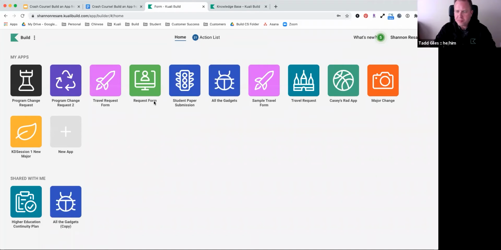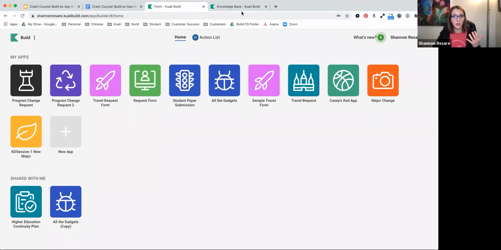Thanks, Tad. Okay. When you log into Build for the first time, you will see this screen. Now, yours might look a little different as you log in because you probably don't have any apps. You may have one or two in the sandbox instance that has been created for you. I am in my own sandbox, so that's why it's a little different. If you are joining me tomorrow for part 2, you can get a new sandbox if you want, but I recommend keeping this one because what we're going to cover today will continue on tomorrow. So everything just builds on each other.